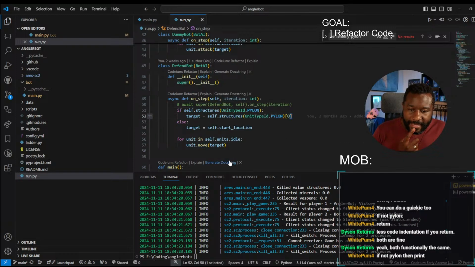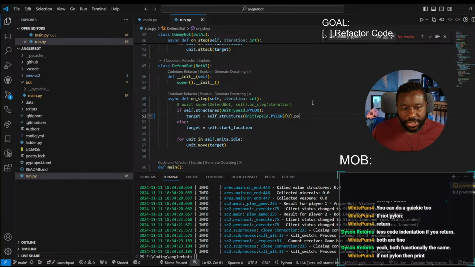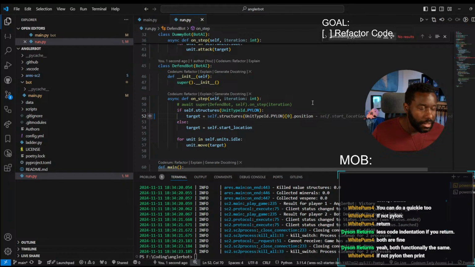So he's standing by his... if structures unit pylon, so if it has a pylon, the target is that pylon, else start location. What if I would like to tell him to go to self pylon position, and then can we minus, I don't know, X, Y?